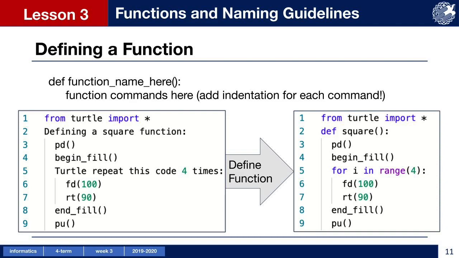Now let's take a closer look at the indentations. Our loop is being initialized on line 5 and is indented because it's part of the function. Lines 6 and 7 are indented twice, because one indent is to show that these commands are under the loop, and the second indent is to show that they are also under the function. In the end, after the penup command, we will write forward 100, which will allow us to go to the next position after drawing a square.